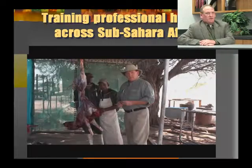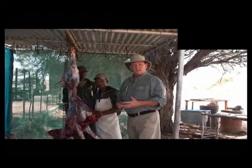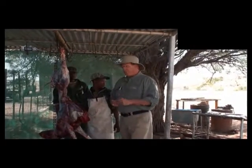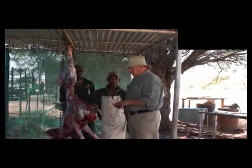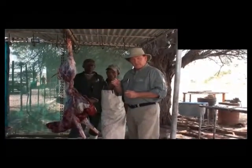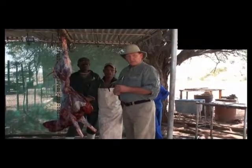Sometimes you can't collect DNA samples or even health-related samples directly after the animal is taken in the field. It may be even hours later when you're able to get to that animal to take a DNA sample or get some hair samples. So we've also included videos showing people how to get that information from animals that have been killed maybe two, three, four, or even eight hours beforehand. We are here about four hours after a Springbok was killed. He's been skinned, he's been gutted, and we've got his heart laying right here. What we're going to try to do is open the heart up, take a q-tip, get in there and find some blood that's not coagulated too badly, and put it on an FTA card. We can also get tail hairs from the hide, because the hairs will be just fine.